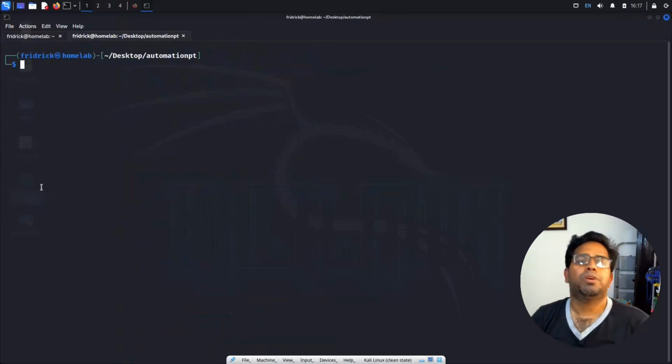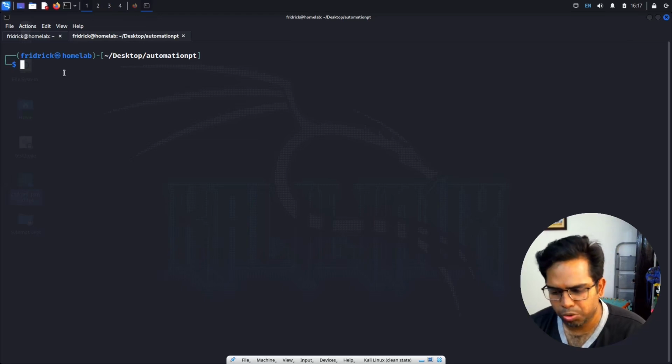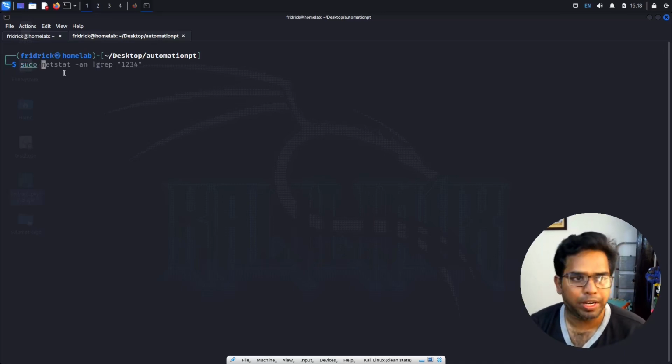Now, if you are a penetration tester or red team member, you don't need to go through this in your daily routine tasks. To save time, you can automate these things rather than doing everything repeatedly in the MSF console. All you need to do is create an RC file. In my case, I have already created one, but I'll show you now.